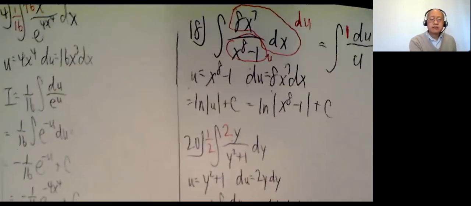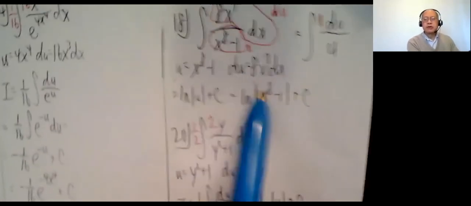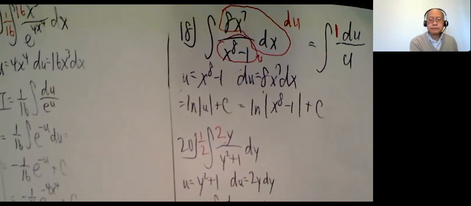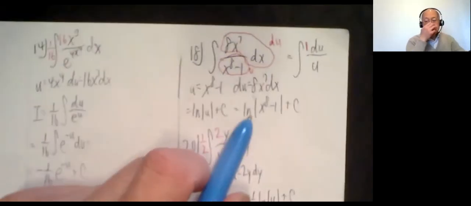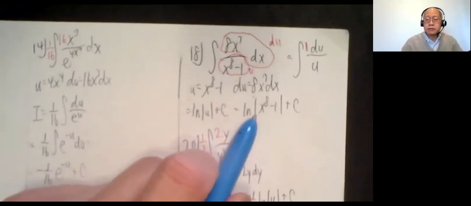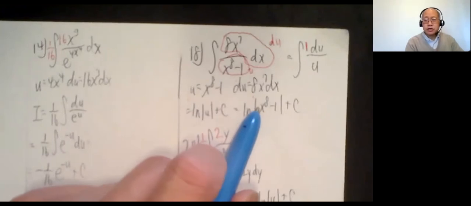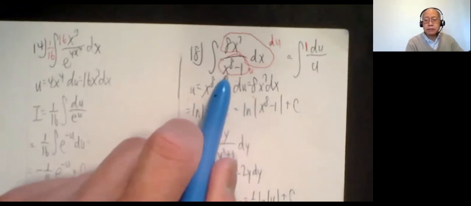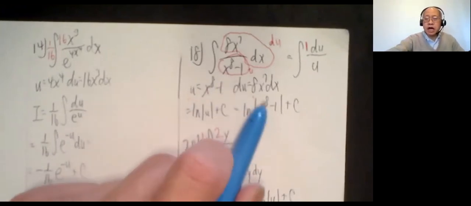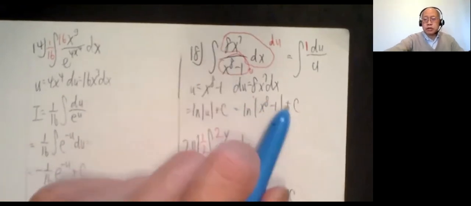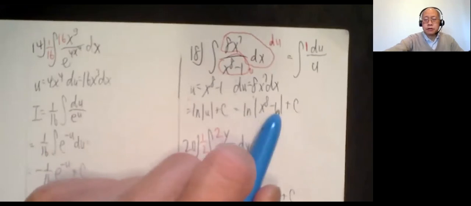Okay, so this section, we're doing exponentials and logs. We already did a bunch of exponential substitutions. Now we're doing log substitutions. Okay. Let's check. What's the derivative of this guy? We would go 1 over x to the 8th minus 1. So x to the 8th minus 1 is on the bottom, right? And then by the chain rule times the derivative of the inside, 8x to the 7th. Perfect. And of course, the derivative of any constant is 0. So we're good.